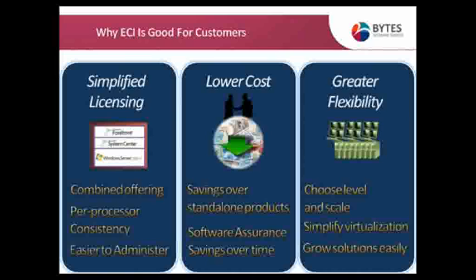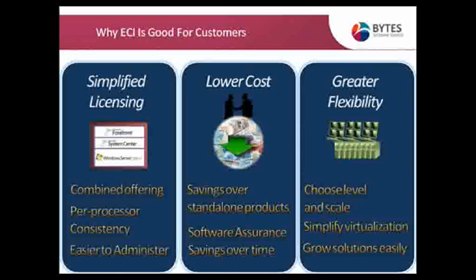And just to reiterate that point, it is available both as a subscription as well as a 3-year perpetual model. There's a lower cost under the ECI, so there's savings over simply purchasing these products standalone. And as I mentioned earlier, one of those key points is if you're looking at least 2 of the System Center management license products, that may be System Center Configuration Manager and Operations Manager, for example. There's mandatory software assurance under ECI, very similar to EAP, and it will deliver savings over time because of its ability to fix pricing from the start of the enrollment right up until the end.